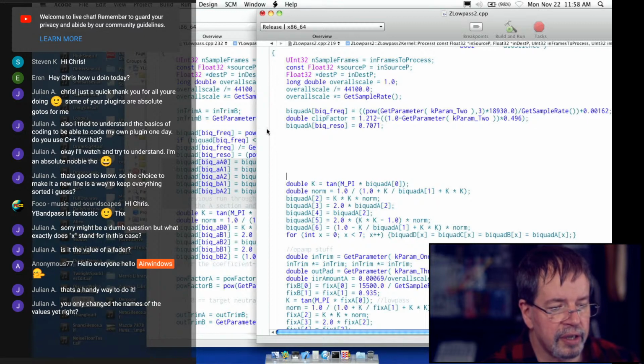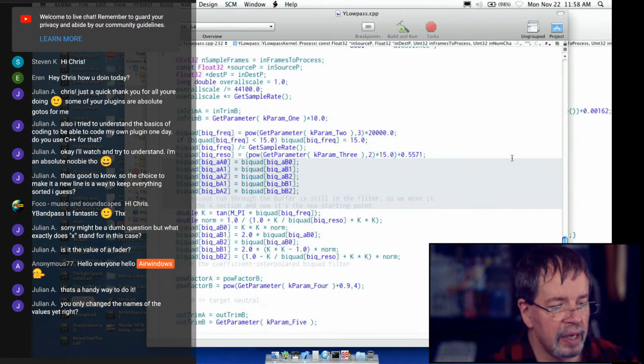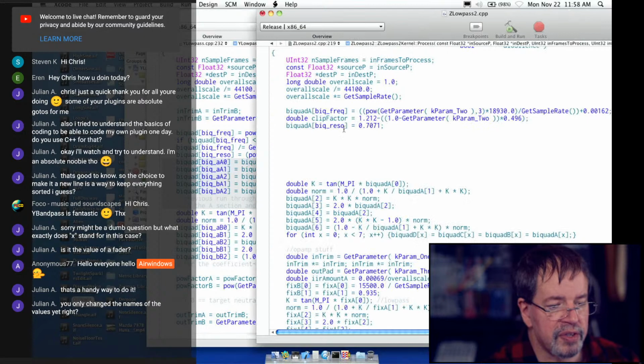I guess I'm going to continue to need clip factor. I'm trying to figure out which of these things belongs to what, right? So some of this stuff belongs to ZLowpass. This definitely belongs to ZLowpass. And we get to the end of biquad reso, and that's what we want.